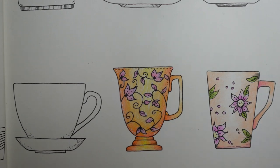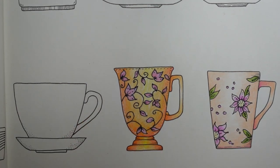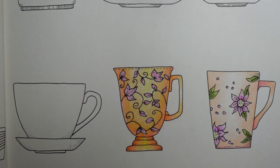Now when Johanna does her videos, I feel quite confident and I draw away and I feel okay and I can cope with it. But now I'm sitting here looking at this blank page, not so easy. So I have some little cheats and easy ways to help me to cope with filling in all this blank space, and hopefully it will also help you.